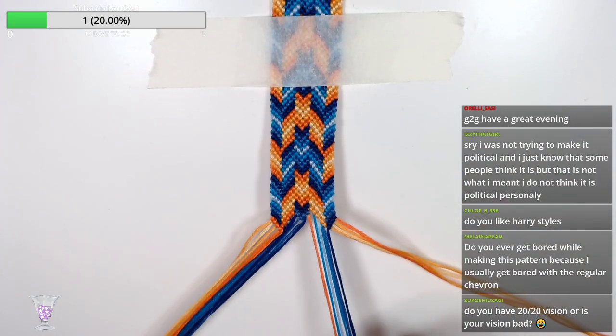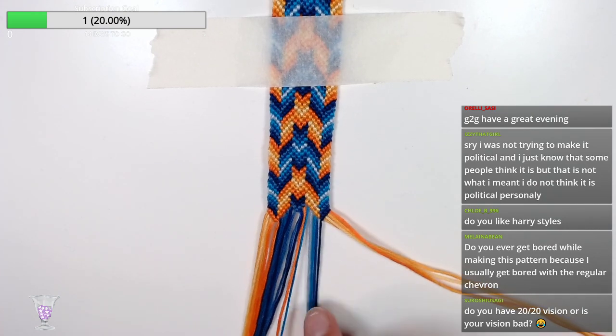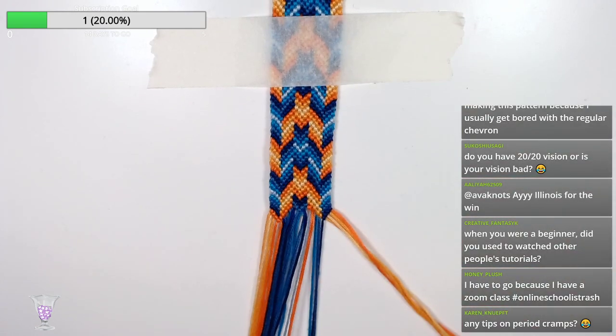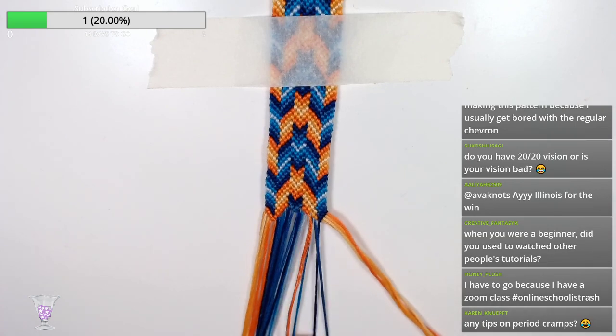Do you ever get bored while making this pattern? Because I usually get bored with the regular chevron. I don't know, not this pattern, not really. I mean, it is literally just one row that repeats itself, but it's just like a repetitive hand motion. I'm not really thinking about it. Right now I'm just reading the chat. I'm not really thinking about what I'm doing with my hands. It's just sort of automatic for me at this point.